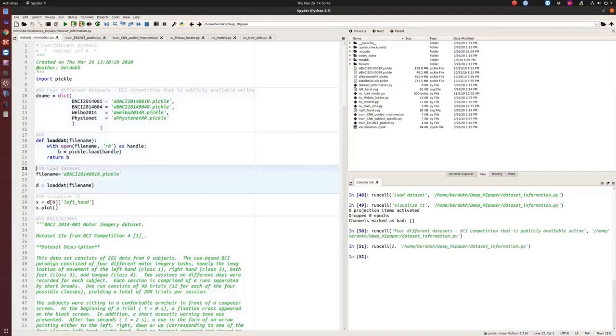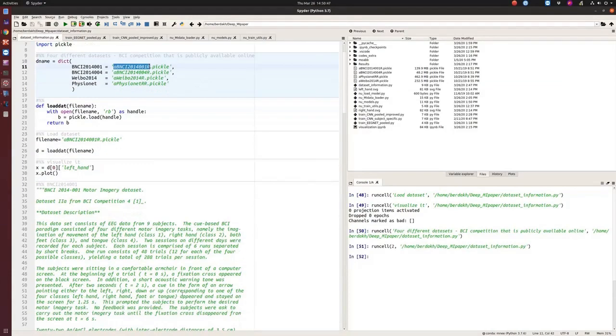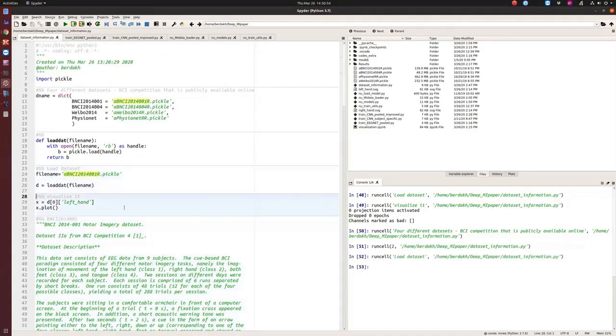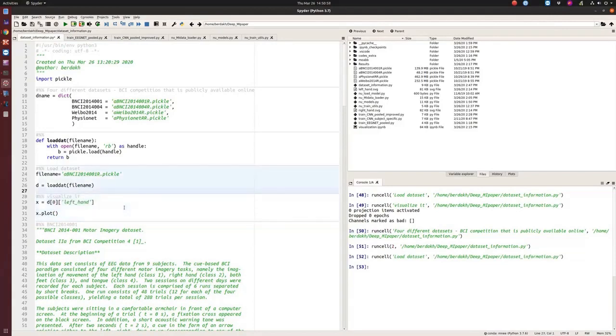Let's take a look at how they look. The first one has 9 subjects, 22 channels, 4 classes, so let me load it. All the pickles you see here are datasets in MNE format. That is how I saved them after downloading from MOABB; MOABB doesn't give you MNE format, so I had to change it. MNE format allows you to visualize and interact with the dataset and perform some exploratory data analysis. So let's load the first dataset.